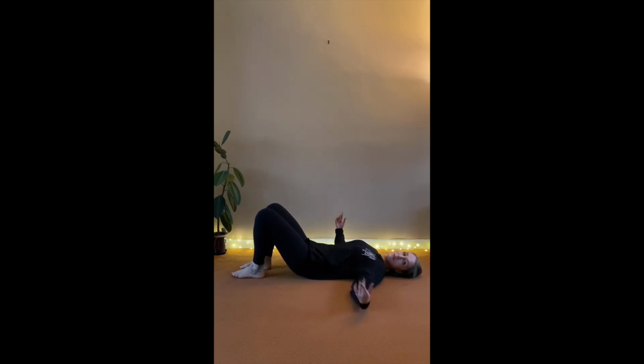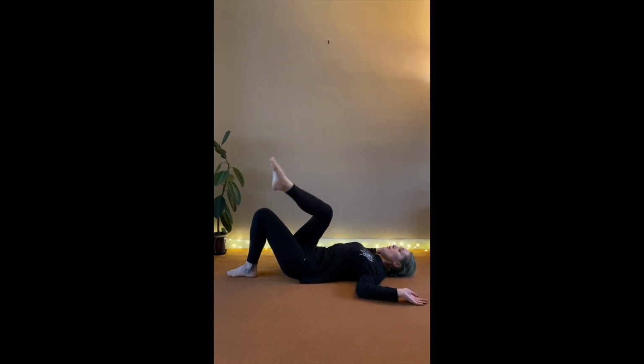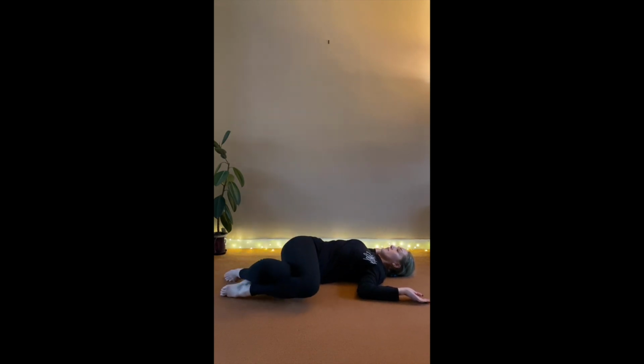So just take your arms out to the side. If you haven't got much room, you can place them in like a cactus shape. So just bend up the elbows. I'm going to pick up our right leg, cross it over our left, and just let our knees drop towards the left hand side. Take some deep breaths there.